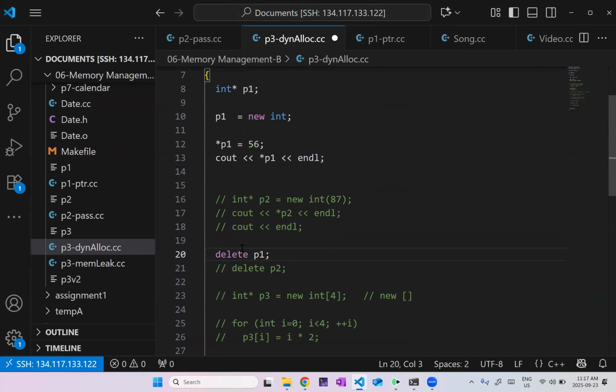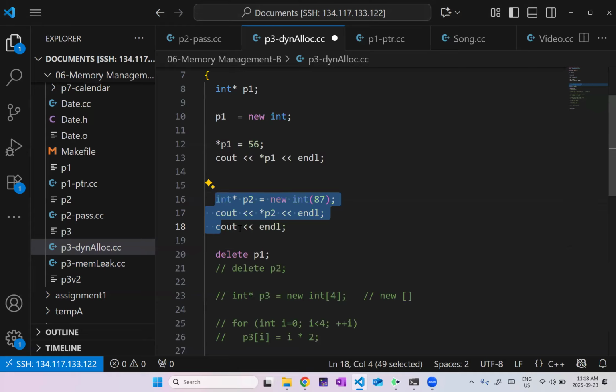There are exceptions to this, but I have to be very careful about them. If I call new inside of a constructor, probably in the destructor I should call delete. If I call new inside of an add function, in the remove function I probably want to call delete, right? This will help you keep in mind. It's a rule of thumb, it's not a law, but as a general rule, it works pretty well.